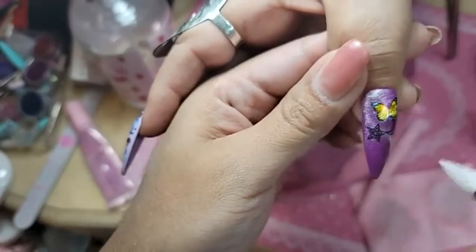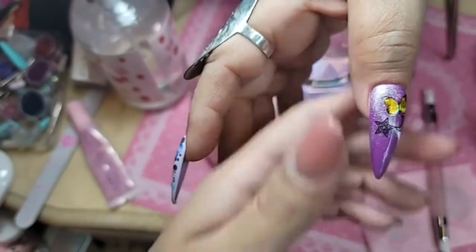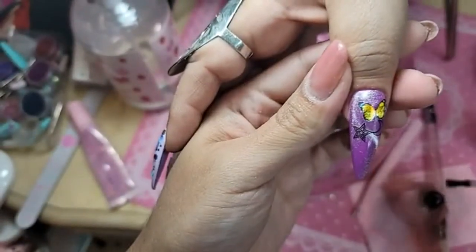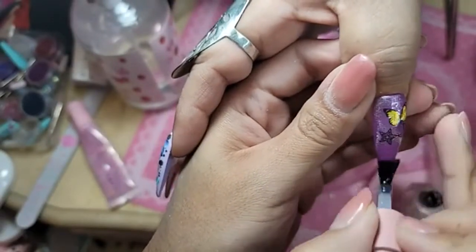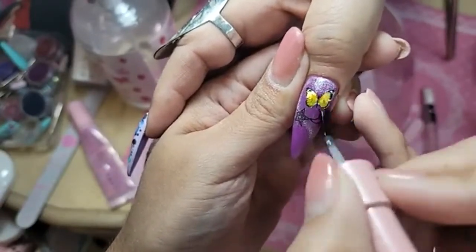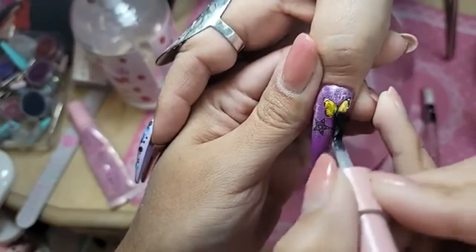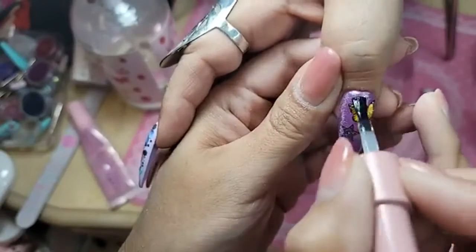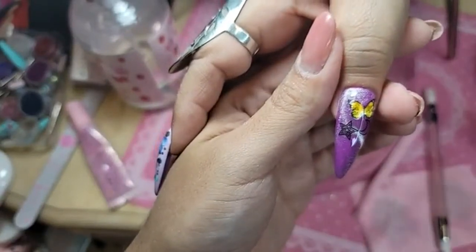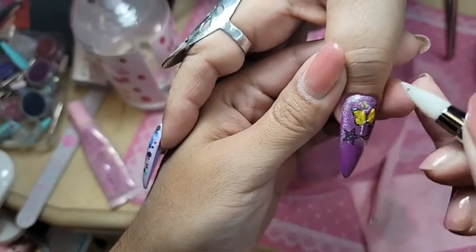Hello, hello. Okay, so now we're going to do two coats of Wonder Gel. Nice and thin, the first one. So why am I doing Wonder Gel instead of press-on gel? On the holographic stickers, I find that the press-on gel kind of makes them crumple up a little bit. Sometimes you can tell, sometimes you can't. If you use Wonder Gel, you don't get that shriveledness. I don't know why it does it.